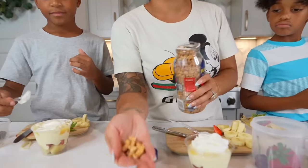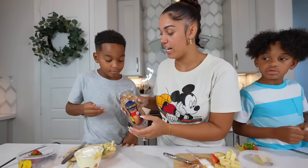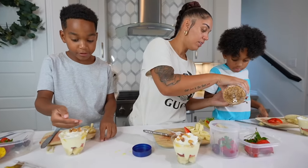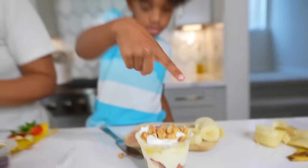So we're gonna just get a little peanuts, how much ever you want, and you're gonna sprinkle it on top like that. Okay, so let me see your hand. Use as much as you want. The rest you can put down on your little plate. Here. Oh, I spilled it a little bit. It's okay. Put it on top. All over it. Good job.